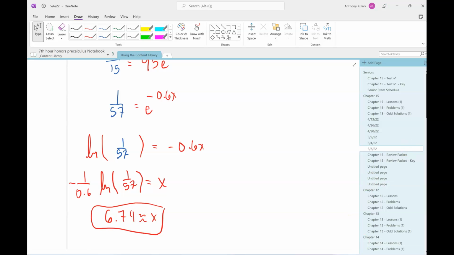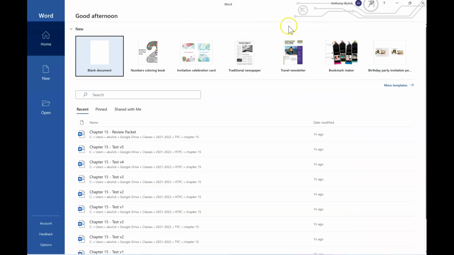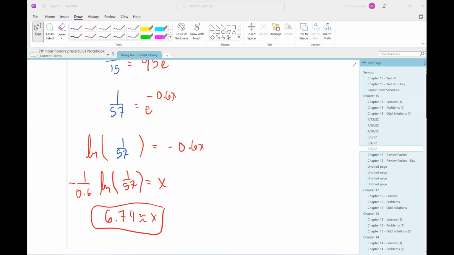Anybody else? Okie dokies. Let's get the ball rolling then here, folks. We're going to finish up section 15.5. So in section 15.5, we're talking about financial mathematics. Woof! Money!